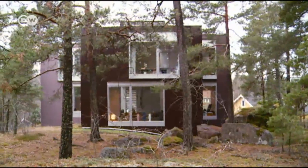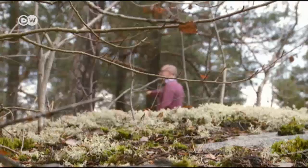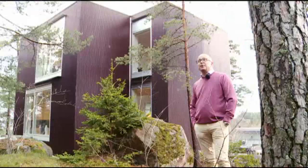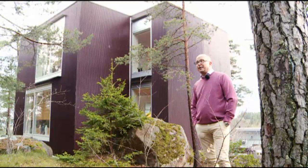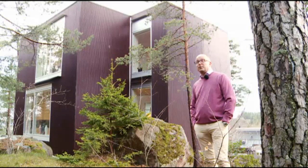Alan did not first clear and flatten the site as many do here. It's more natural to adapt a house to nature than to adapt the nature to a new built house. If we had to take everything away with dynamite, we'd have to refill it and try to make a new nature. First of all it's expensive, and it's also quite ugly.